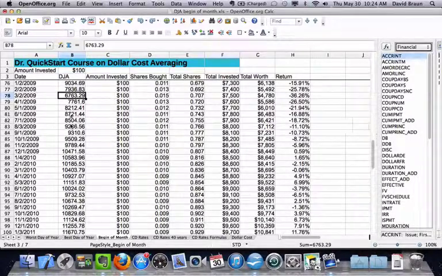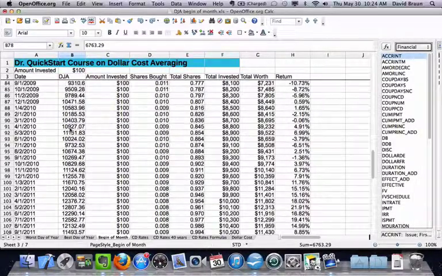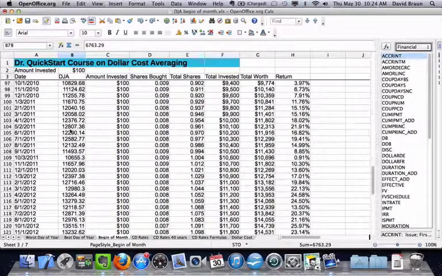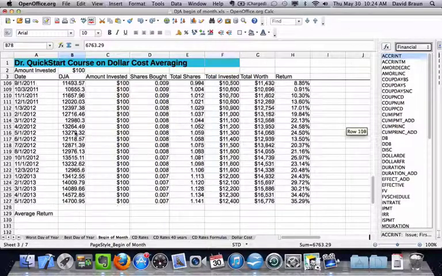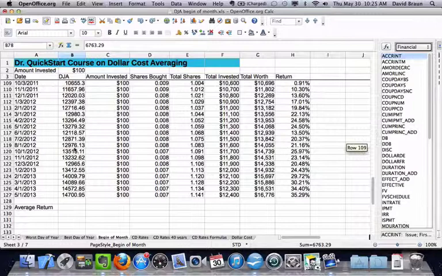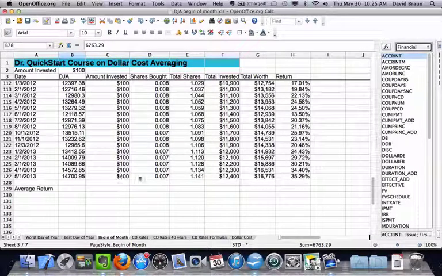So anyway, we just keep going, and you can see the gradual rise all the way 2009, 2010, 2011. 2012 was a pretty good year, I think. 2011 and 12. And then 13 is starting as well. So now we can see as of May 1st, we've invested $12,400 over 10 years, and we can see what our total worth is. It's about $16,000. So overall, it's gone up about 35%, and I think the average is going to be about 7% a year.